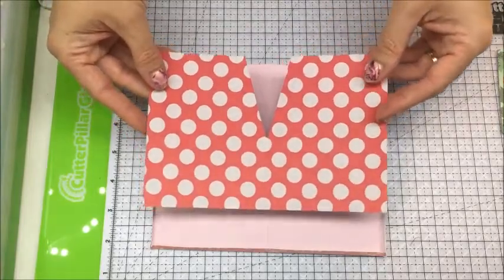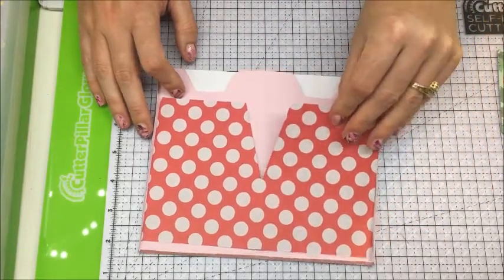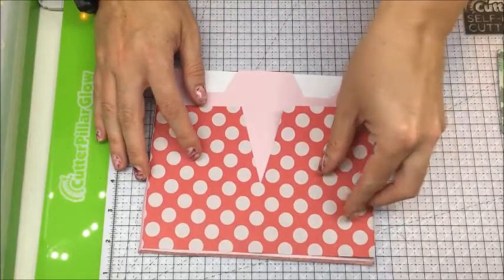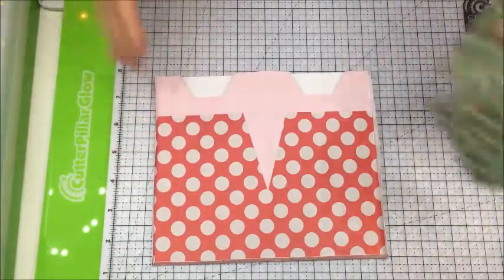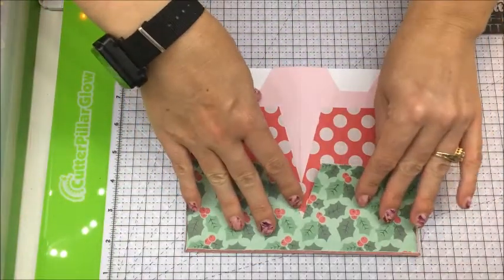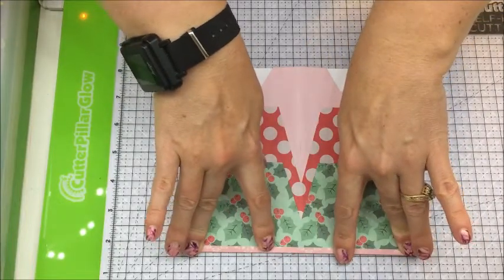Now this one, I kept this dimension the same, and then I cut off the top. I think I cut it down to 5, and then I scored it, folded it in half, and then cut this here to create another pocket that's going to go right there. Okay, and then from here, same dimension again, and then I think I cut this one down to 3 inches, and that's going to just lay right on top like that. And I did the other little V cut. So I'm going to go ahead and start to glue this together.